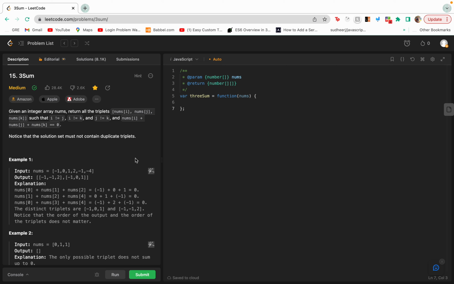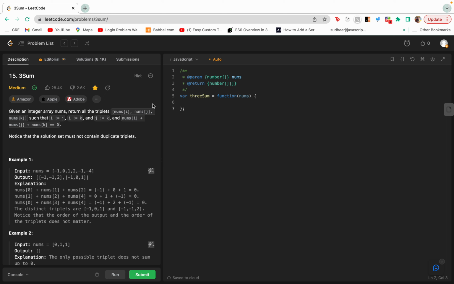How we can solve the 3Sum problem today. It's a very popular problem, and I've seen this question getting asked in Amazon interviews, Facebook interviews, and pretty much even in HP and Goldman Sachs. I've had this question asked to me in a lot of interviews. It's a medium difficulty problem, and I feel like the medium difficulty level is justified for this problem. Let's see how we can solve this problem.